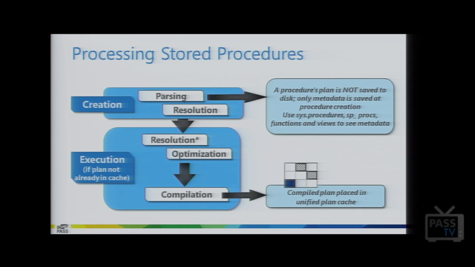But they then have to re-resolve, and then they optimize. And notice kind of the point that I made over here on kind of the left. I said execution if a plan is not already in cache. So what that means is when you first execute when there isn't a plan already in cache, SQL Server is going to then have to figure out what would be the best plan for that execution. And this is where things can be good or bad.